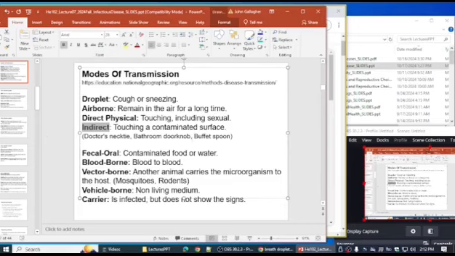Buffet spoons. Now that I've said that, I love going to buffets. But ever since I took a class in microbiology, before the pandemic, I started to wonder. I go to a buffet, and all these people are touching this buffet spoon, and now I'm going to touch it. So is this a route of transmission? And I thought about this many times, like, should I wear gloves or what?